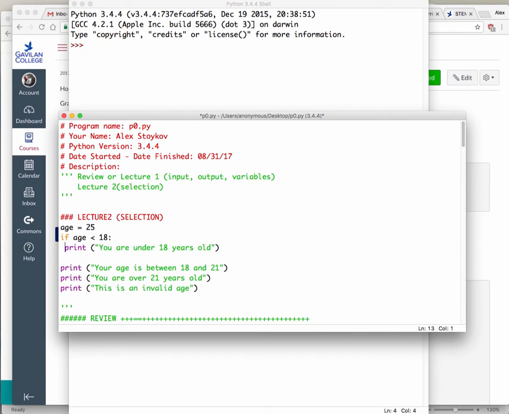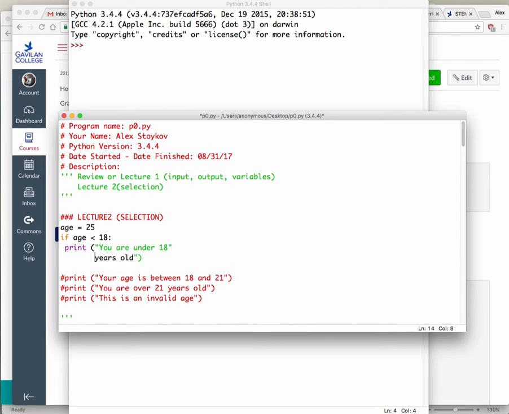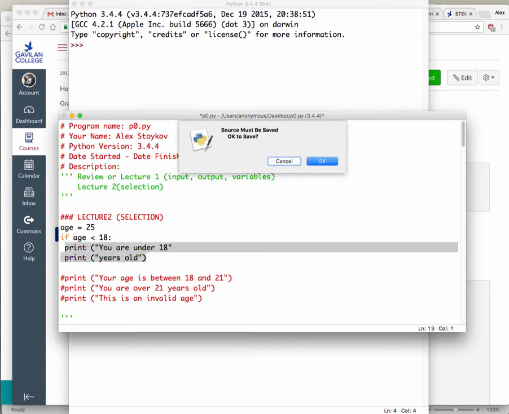So I can do print. So if I wanted to, let's do this real quick. That's a little something that I actually forgot. It was in one of your sample programs you had to type up from week 1. So if you did the homework, you already know it, but I didn't cover it in the lecture. Anyway, what I'm going to do is print here, and then another print here. So I have 2 different prints, right? Both of these things are going to do their job if the age is less than 18.